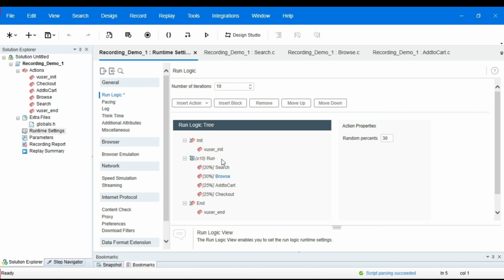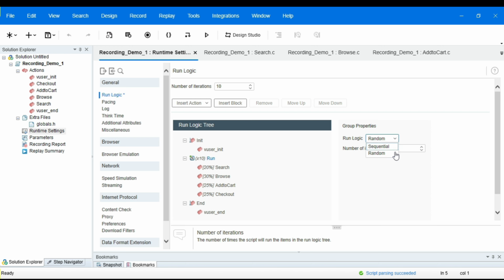See, the red error mark has disappeared. It means if you sum this up, it equals to 100. So please take care that the error mark shouldn't be here. Whenever you are splitting the random percentage to your action blocks, make sure it equals to 100 at last. So this is the random percentage option.